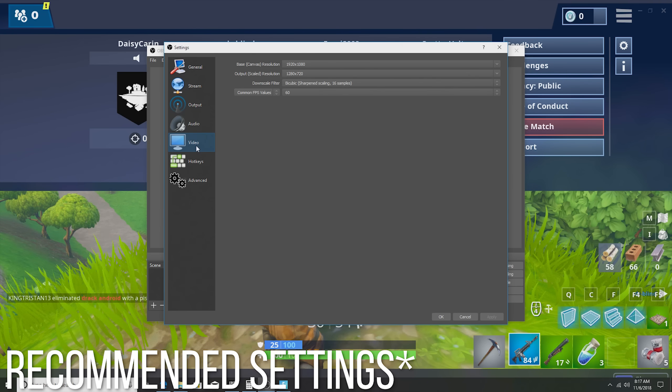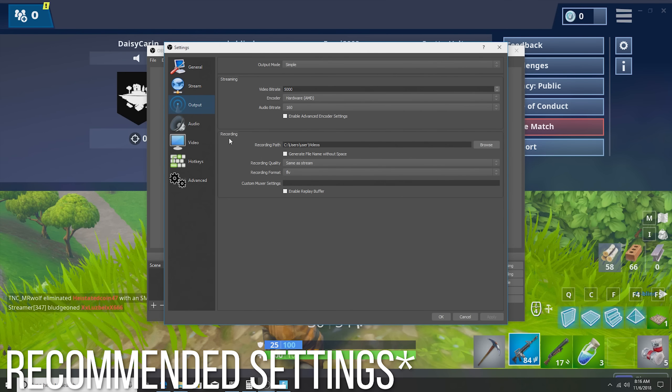Tron version 2 can stream, but only at 720p. I would not advise streaming at 1080p output for most games including Fortnite, since the frame rate received at Twitch is choppy. However, streaming at 720p at 5,000 kilobits per second at 30 or 60 frames per second — depending on the game — while running the actual game at 1080p will do fine.